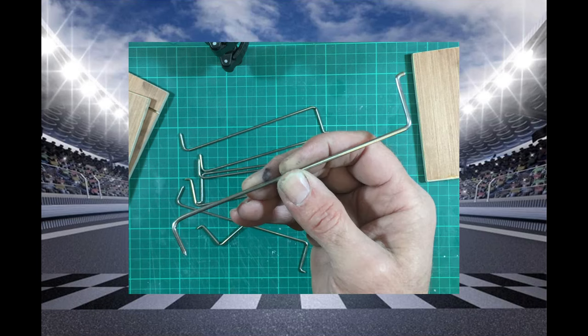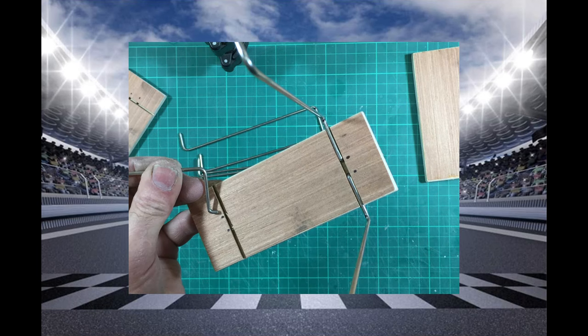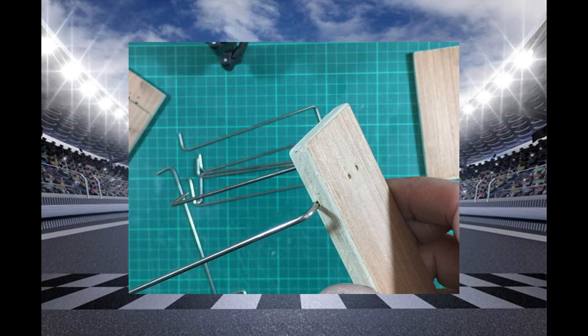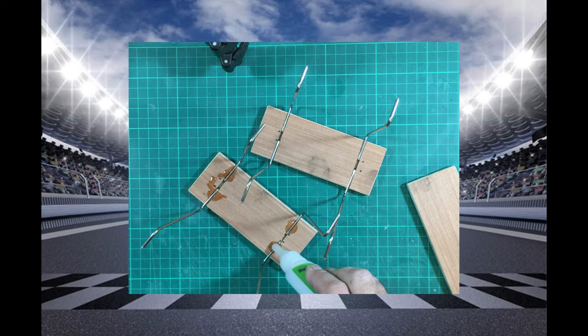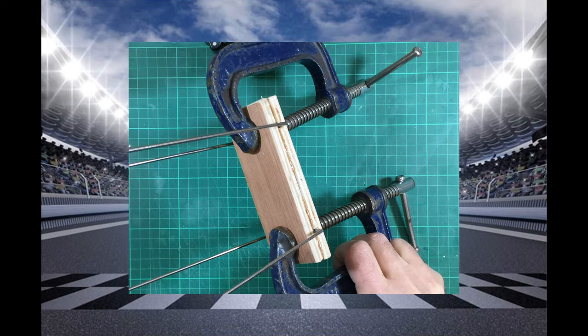You want to put the four pieces of wire into your piece of wood into the groove and tap it all home so the top of the wire is flush with the piece of wood and everything is all snugged up nicely. Then using the glue of your choice, flood the work with some glue. I've used super glue here but you could easily use woodworking glue. I think super glue might be better because it would probably grip the steel a little bit better. Then put your second piece of wood on top and with a pair of clamps, clamp it together so that the glue is nicely compressed and everything is sandwiched up nice and tight.